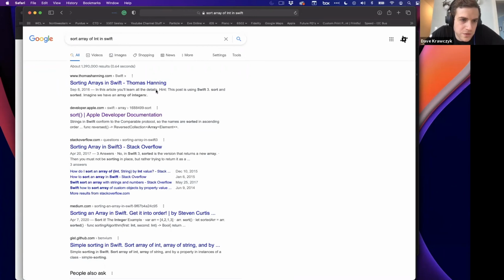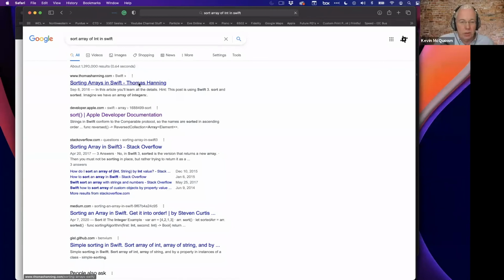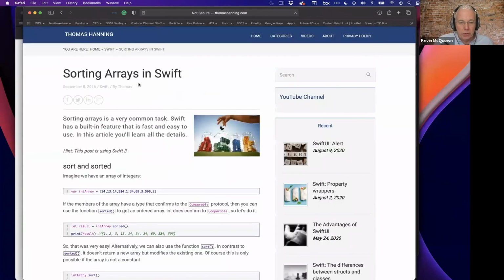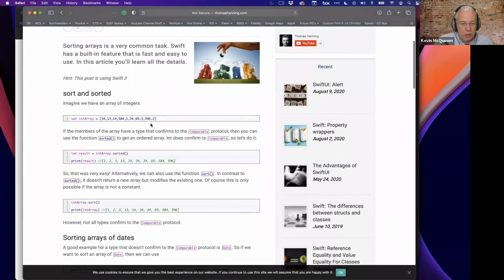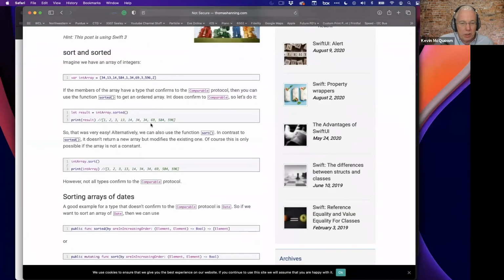So why don't we just try? Want to try the first one? Feeling lucky. Okay, let's go with this first one here. As we scroll down here, we see dot sorted. Here's an array, and then they say here's a resulting array that is dot sorted. What's interesting here is this dot sorted wants to return an array. That's what's going to go here.